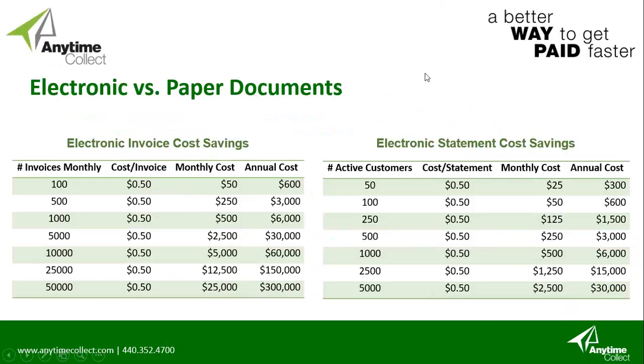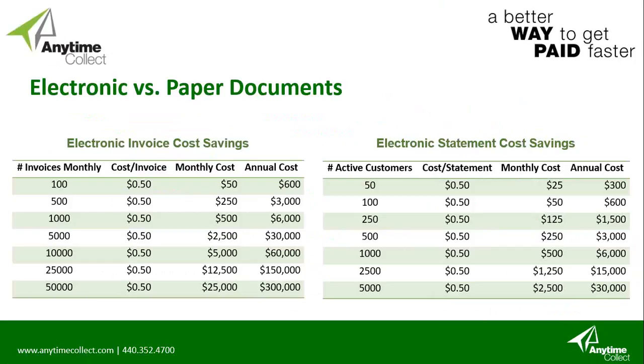Now, what does that mean from a cost savings? You can fiddle around with these numbers, but I just want you to see what's possible. Over on the left, if we're doing just 100 invoices every month, cost per invoice is 50 cents. That's going to be our material cost, labor costs. We're spending $50 every month just to send out paper invoices. That adds up to $600 every year. Now, that's a really small business if you're only doing 100 invoices a month, or maybe a capital equipment manufacturer doing high dollar value, low number of invoice business.